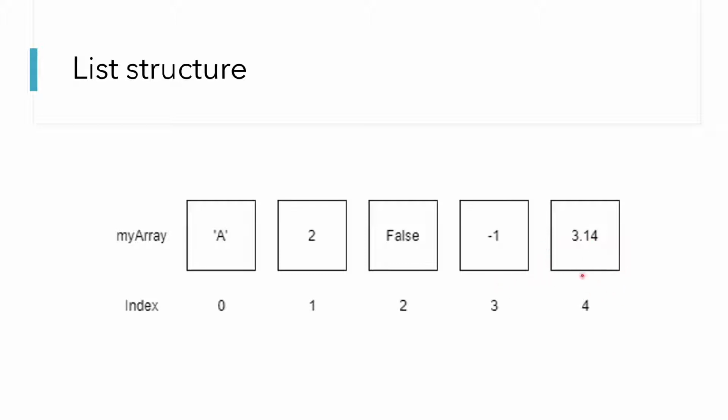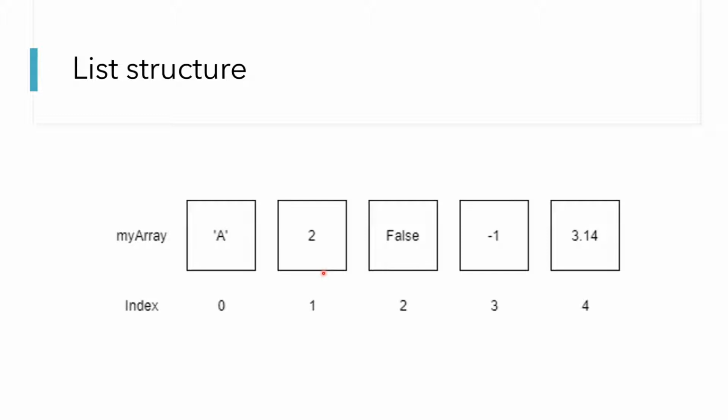Now this list can be increased. We can append to it, we can add more elements to it, and then we will be able to access indices beyond 4 and 5. But this is generally what we think of when we think of a list. We think of a collection of objects, and each of these objects is ordered in such a way that we can access them directly by their indices. When we first put an A into this list, it's assigned index 0, and when we put in 2, it's assigned index 1. Then we can directly access these two members using the index 0 and 1.